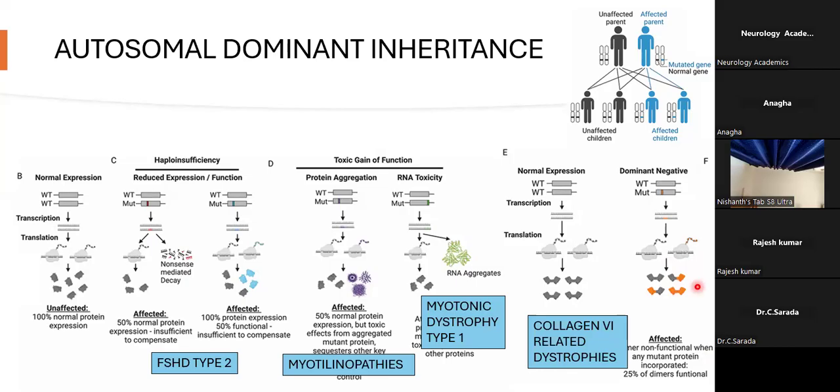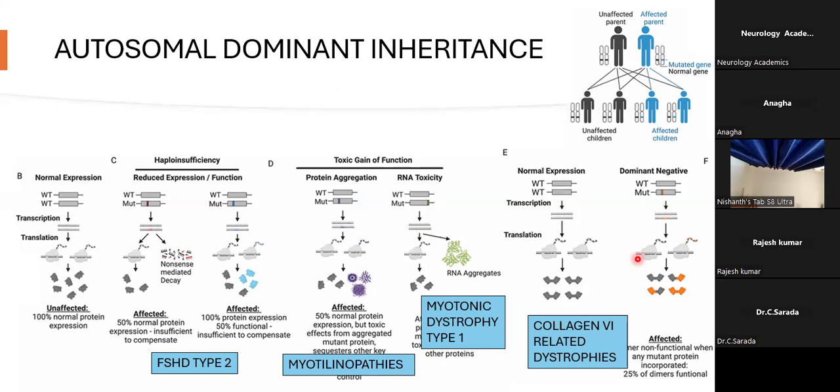So this is the basis of therapy. As we have seen here, in autosomal recessive disorders, the normal protein is not produced, or there is reduced production of normal protein. So hence the gene therapy will have to be focused on supplementing the normal protein. Whereas in case of autosomal dominant inheritance, there is abnormal protein that is produced. So the gene therapy should be targeted at preventing the formation of this abnormal protein.